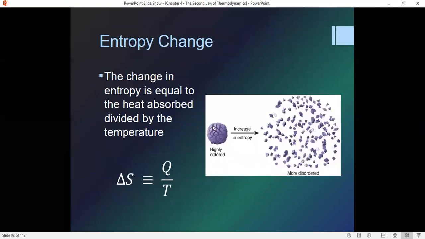So again, the change in entropy can be defined for any process, surprisingly, by taking the heat absorbed by a particular system and dividing it by the temperature at which it's absorbed. Actually, it's a little more complicated than that. I think it's dS equals dQ over T, but we'll keep it for a constant temperature. If this process happens at a constant temperature, then we can use this equation here, which is a little bit easier than the differential form of it.